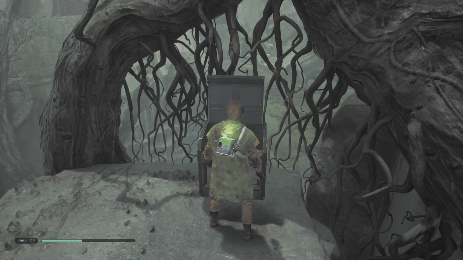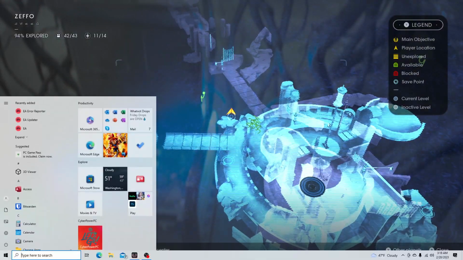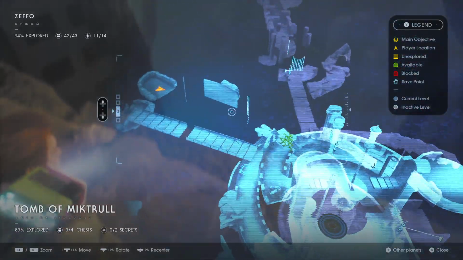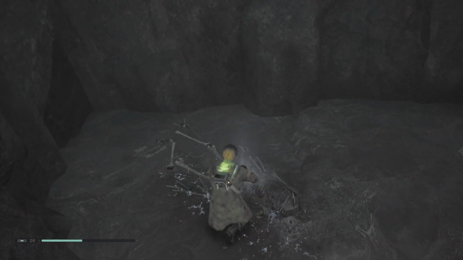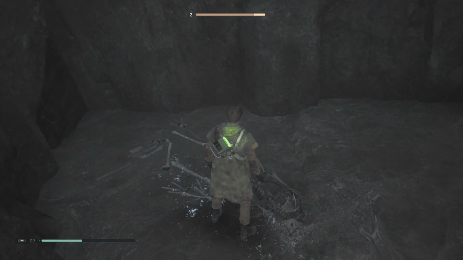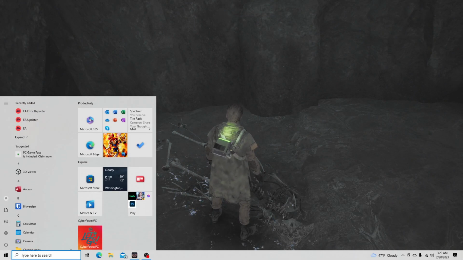Well, I'll be right back. We do have that last one, and then there's two secrets here. So, okay, this is literally across from here. That's where the last chest was. It's literally just grab this vine that's hanging, and you can come over here and get this data real quick. These are the remains of a Zaponian. The laborer worked to death. Oppression.